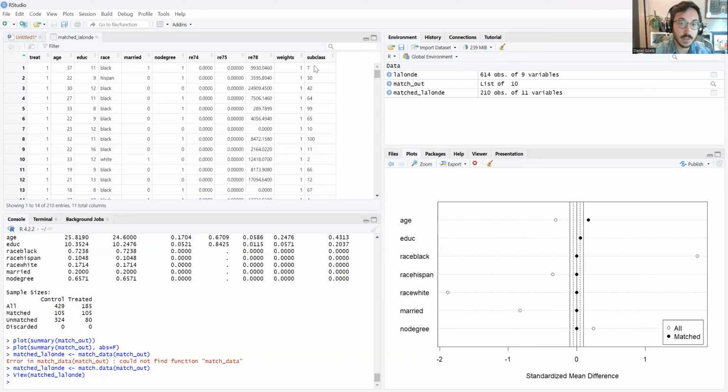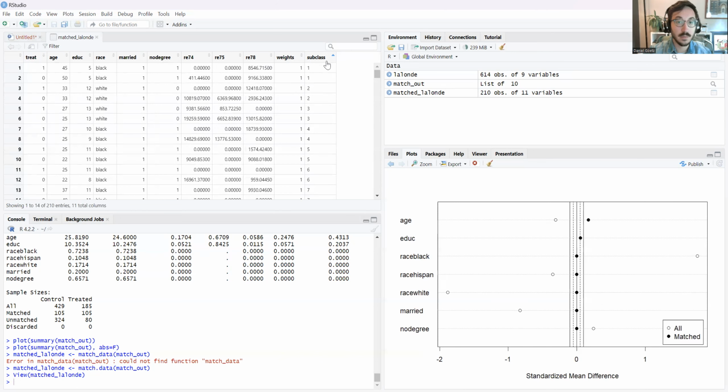And then we also have this thing, subclass. Subclass shows you which observations are matched with each other. So if we sort on subclass, you'll see it's always a pair of numbers, 1, 1, 2, 2, 3, 3. So 1, 1 says that we've got a treated unit and then we have a control unit.